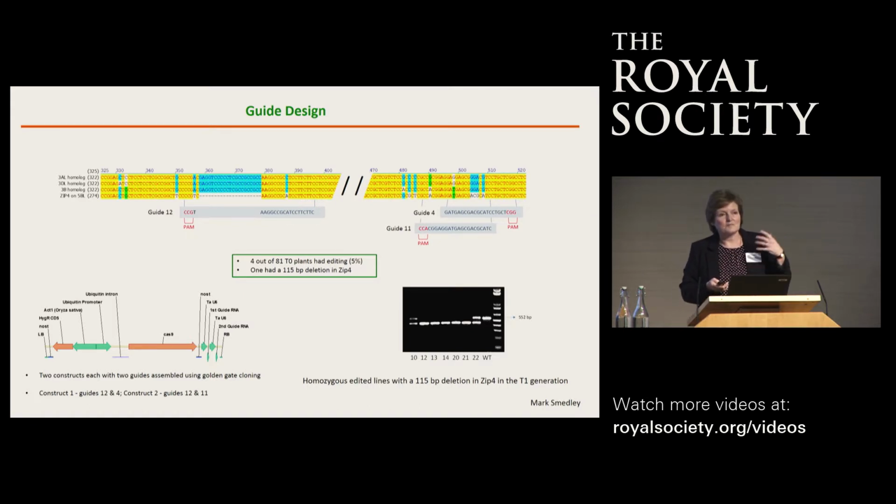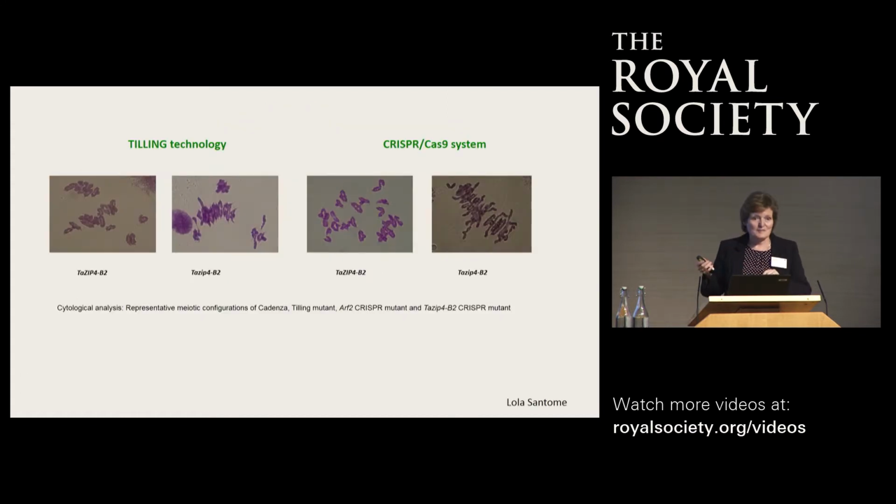So this is important because in wheat breeding there's a real challenge because of this control of chromosome pairing. So for the wheat community, this is potentially quite important. And you can actually see the impact of this mutation in these chromosome spreads here, looking at these meiotic configurations. So this is the CRISPR mutant, and this is the control. And this is something similar done with another technology called TILLING, which is a random mutagenesis technique. You can see that the TILLING mutant and the CRISPR mutant look very similar. So this was just a nice example of how we could actually tackle quite a difficult task.